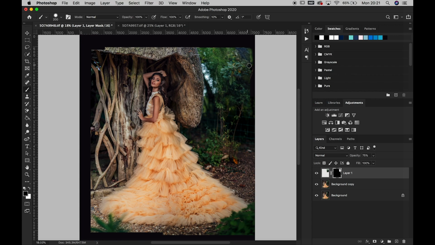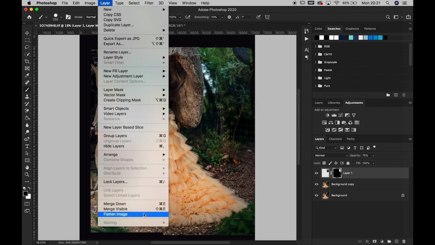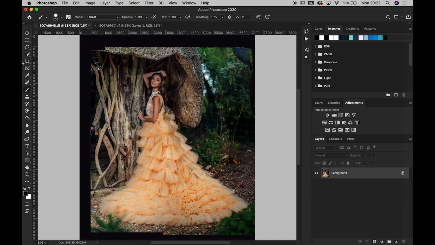Let's try just taking a bit of this softbox out, see what that looks like. I don't really like that, to be honest. I think it's taken a bit from the roof there when it's tried to do its job, so I don't think that works. Let's put that back. Let's flatten the image, and then let's do the content aware again just with the softbox and see if Photoshop will do a good job of that.